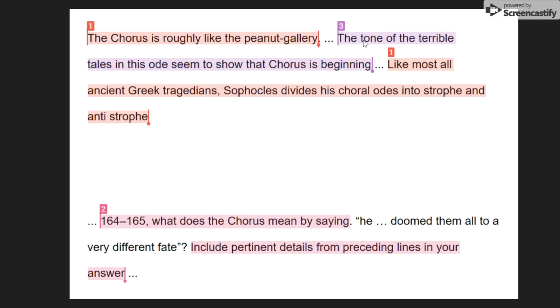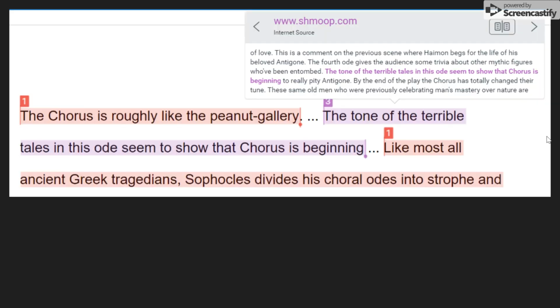So I happen to know Shmoop, so I'm going to click on this one and see what it says. All right, so I can see in the overlay here that this is exactly word for word from Shmoop: "The tone of the terrible tales in the ode seems to show the chorus is beginning to really pity Antigone." The student has almost pulled that entire sentence into the text here.